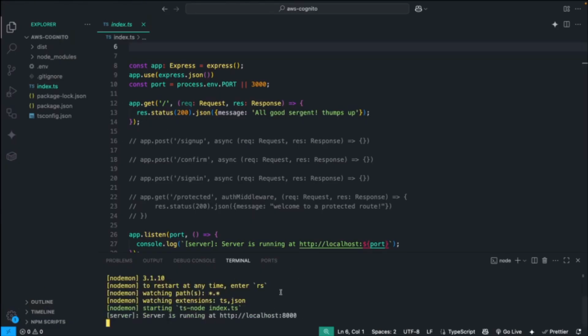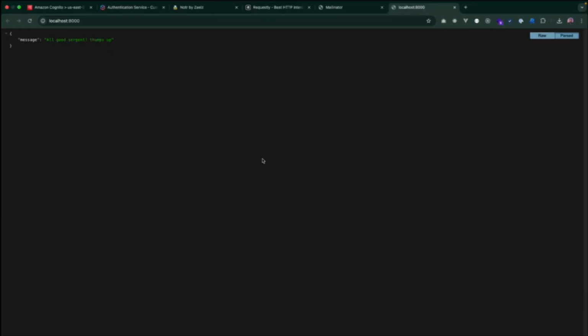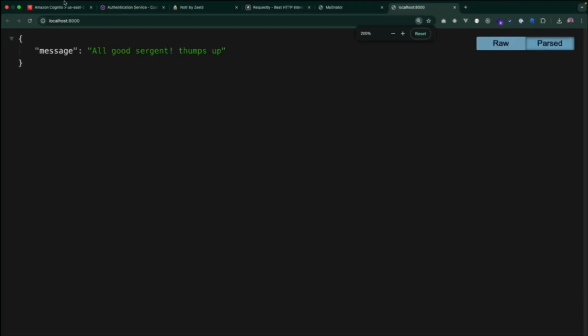So it started at port 8000 as specified here. If we go to this, that is our index route, so everything is good.